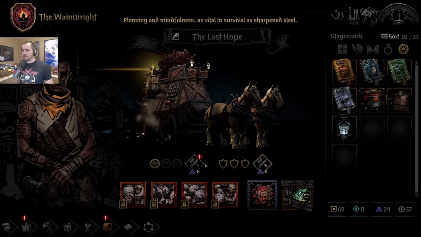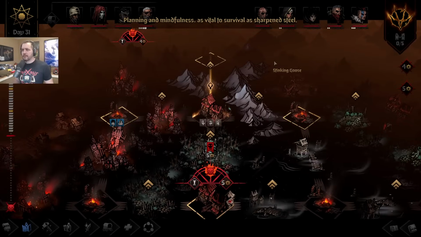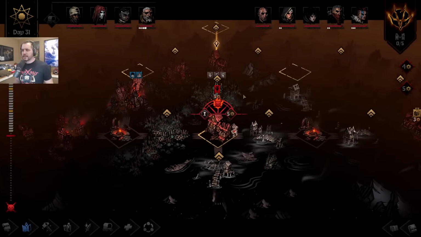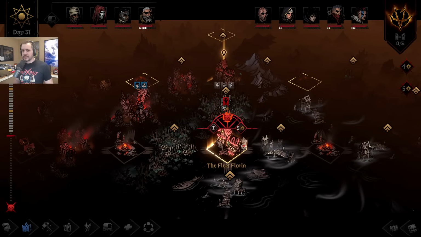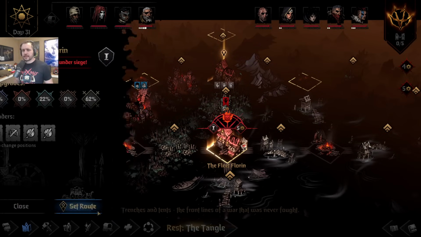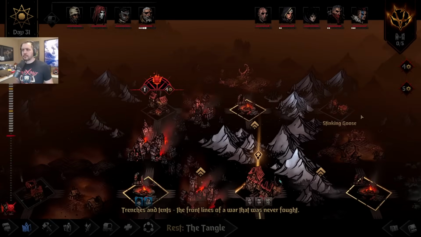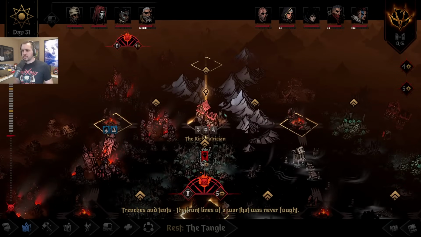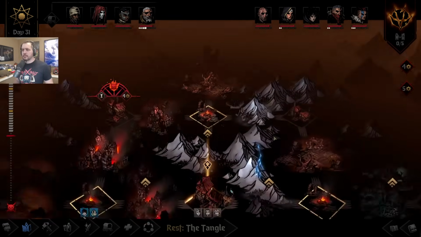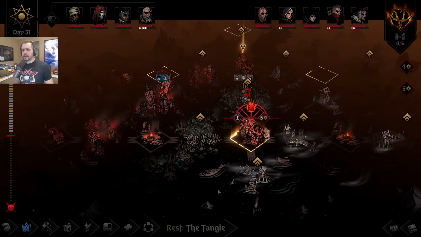Planning and mindfulness. As vital to survival as sharpened steel. I think repairing the coach is absolutely worth the relics there. Or sorry, the baubles there. Got another kill contract, and then we head down to the siege and the fleet flooring. Nice. Trenches and tents. The front lines of a war that was never fought. Okay. Looking good. I think we're ready, man.